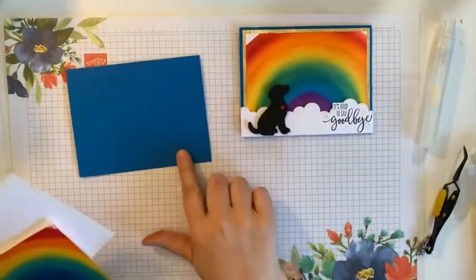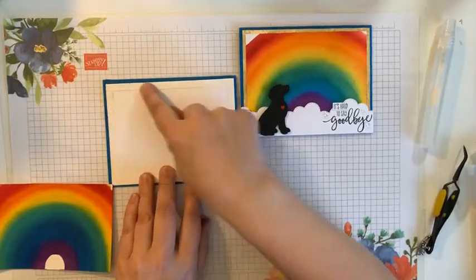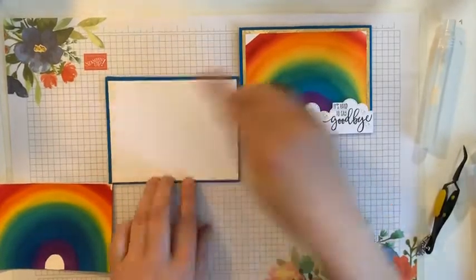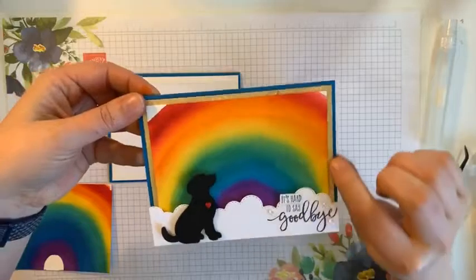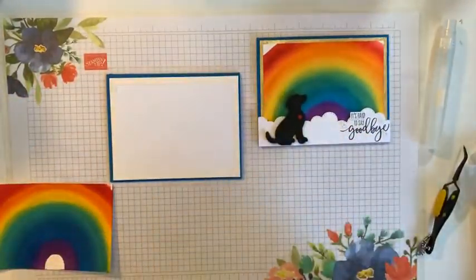So I've got my card base, it's Pacific Point, and then I have a Whisper White layer that I put tear and tape around the edges so that I could add the Gilded Leafing, so you can see that nice shiny gold there.